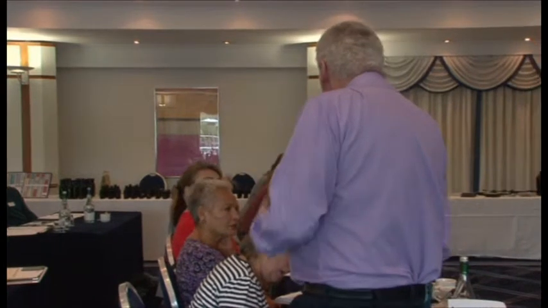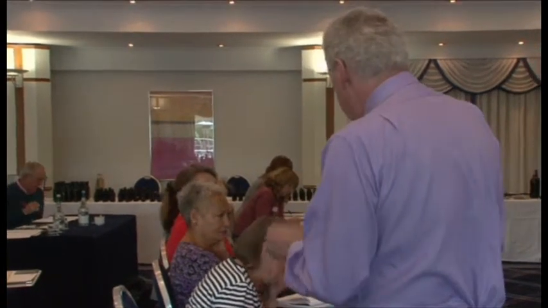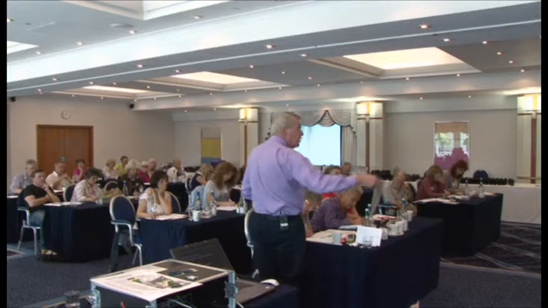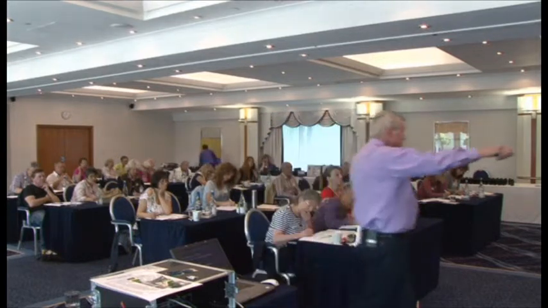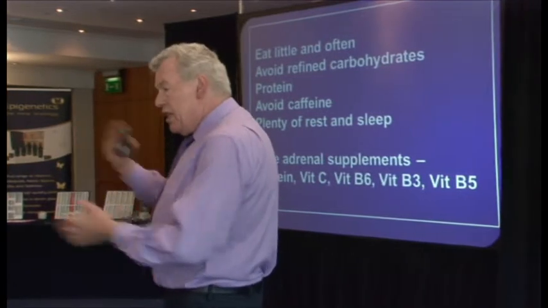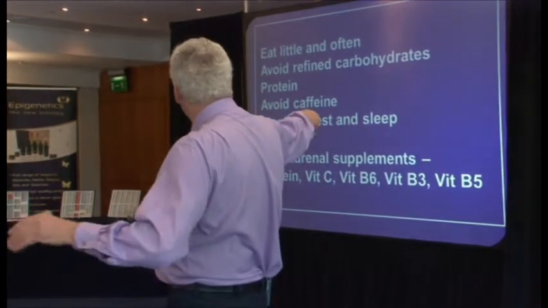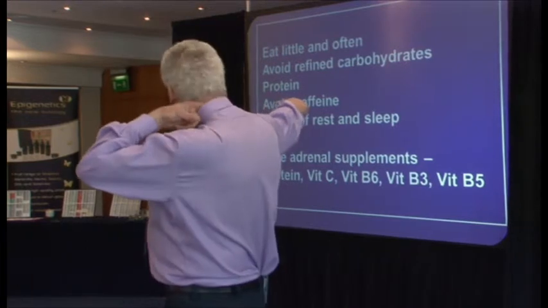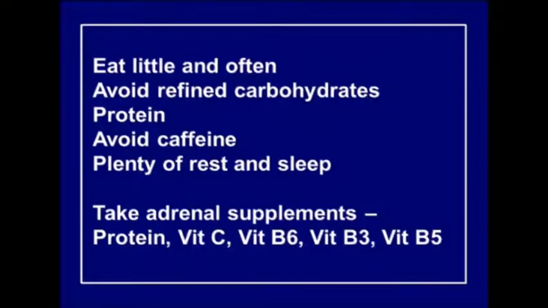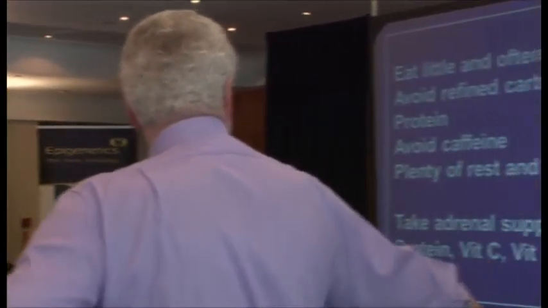So the source of the protein, as I say, eating cooked protein won't do it. It has to be raw protein to get the amino acids so they're not glycosylated, particularly cooking protein with sugar. Remember, that's the key bit. So avoid caffeine because that will give you a quick fix. Eat little and often, particularly of complex carbohydrates. So no white flour, white sugar, but go for the whole meal with the protein. Avoid caffeine and get plenty of rest and sleep. And take adrenal supplements. Most of those are going to be things like vitamin C, very, very important for adrenal function, and the Bs.